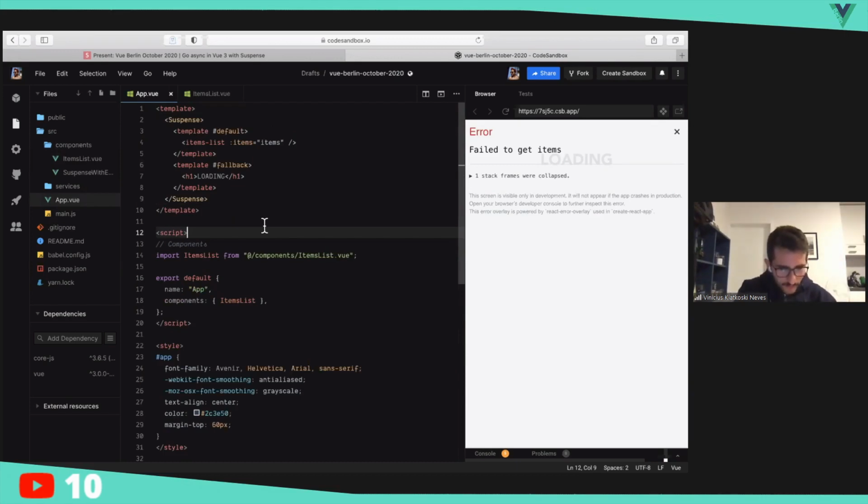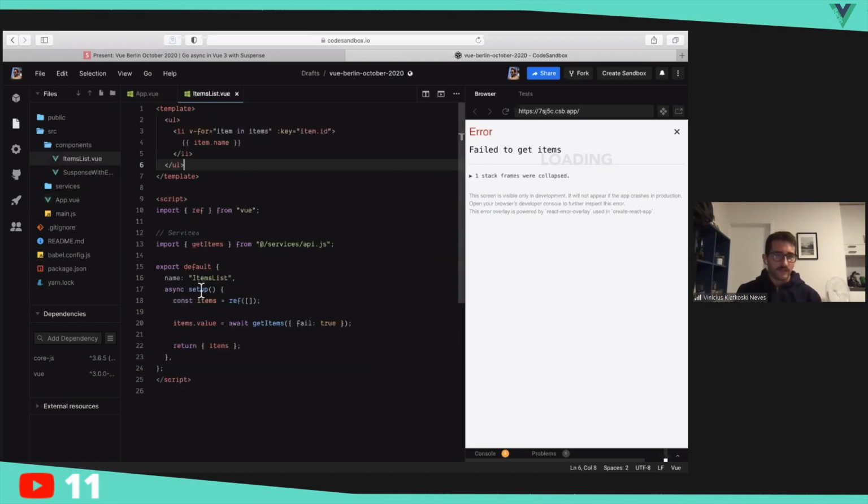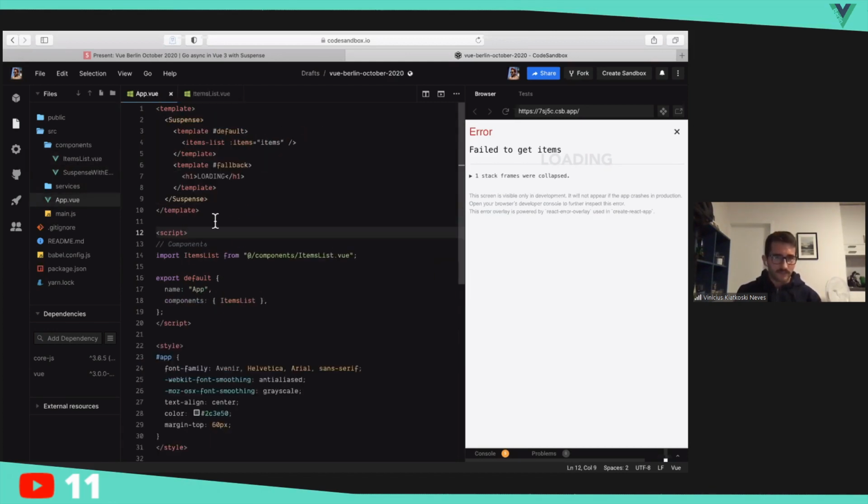What we could do instead is have the error logic in here. The first thing we have to learn is how to get errors that happen in, for example, an async setup here. That's something that might be a bit new, but let's do it.